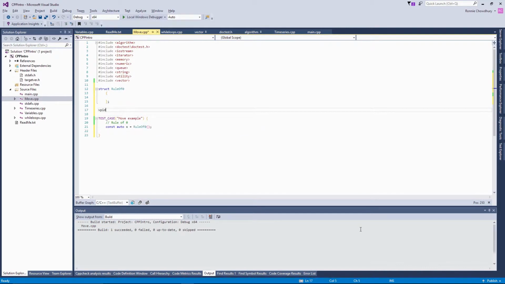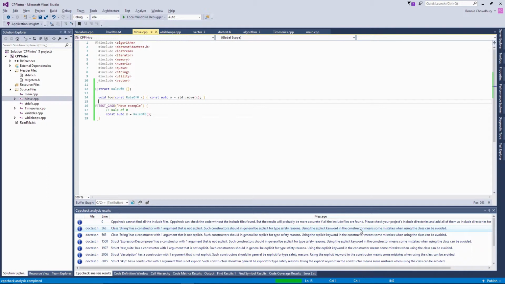Start with the simplest example, the rule of 0. We have a simple struct, rule of 0, and that's actually enough. The compiler will do everything you need to produce the right constructors, copy constructors, move constructors, everything, and you can just use it as is. And that should be your default position in almost all cases. If you're doing something funky, then the compiler is basically leaving it all up to you, and then usually leads to bugs unless you know exactly what you're doing.